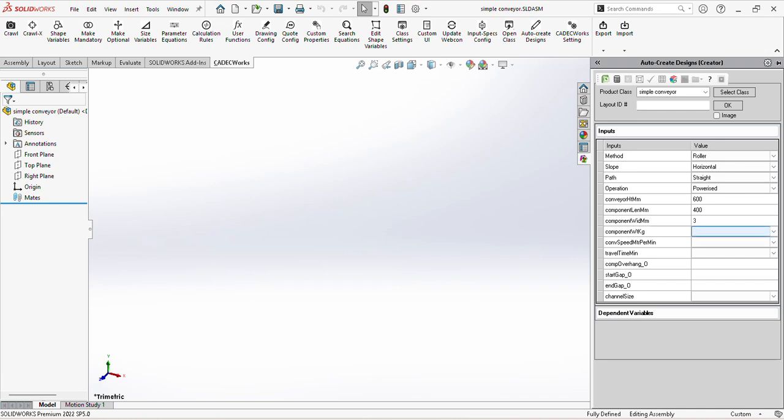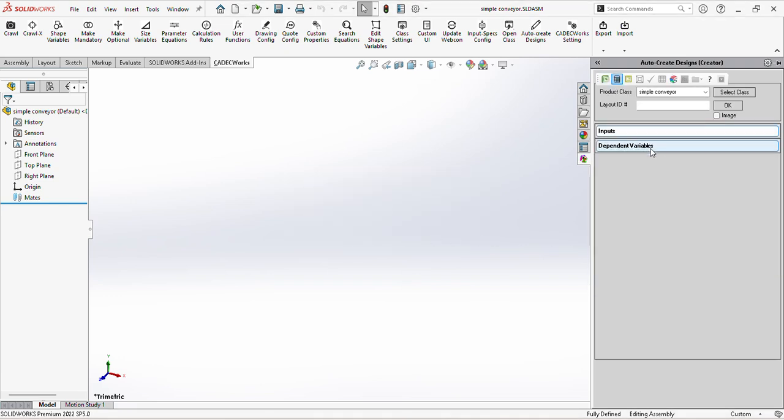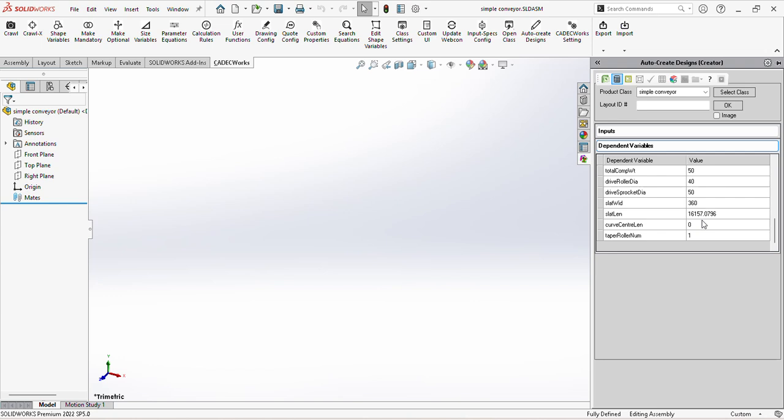Component width 300. Component weight 5 kg. Speed 1. Travel time. Then suppose these override values I don't want to give. I want to calculate this. So it is calculated. This is same as our previous example.